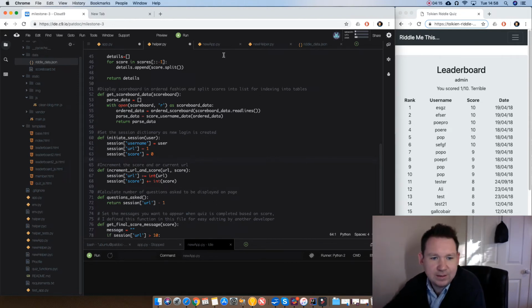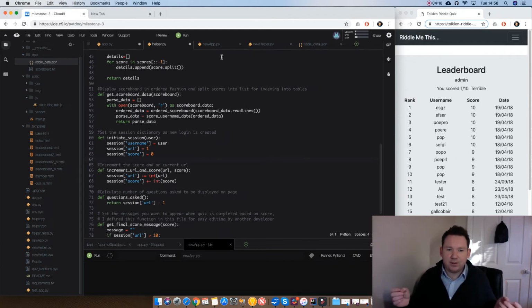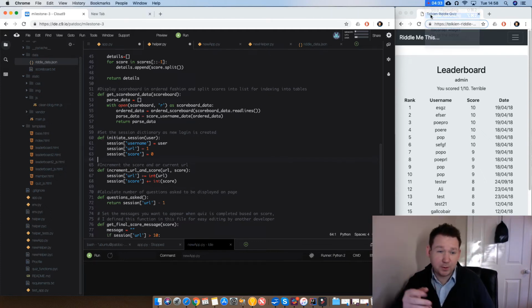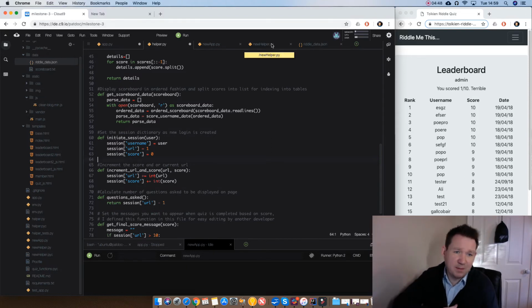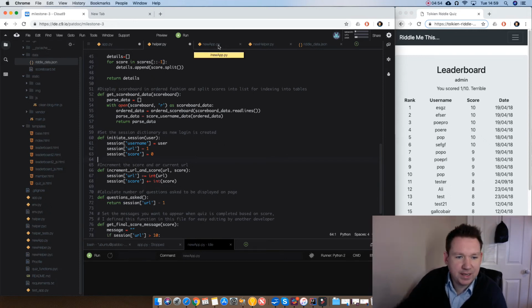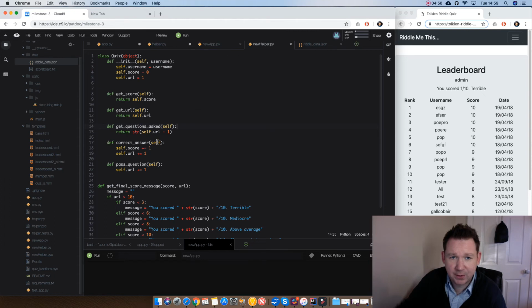So I thought, if you're using the same function but you're using arguments when you don't need to, and even the naming of it, increment URL and score, it doesn't really help abstract it. There can be more confusion involved with it. So when I came to look back at it for the purposes of this, I thought, well, I need to name it better, and first of all, make it easier for someone on the other end to read, and simpler to understand, less confusing. So when it's like your increment URL and score, it was just a defined method that would happen. It wasn't very OOP. So what I did then is I added correct answer here and pass question.